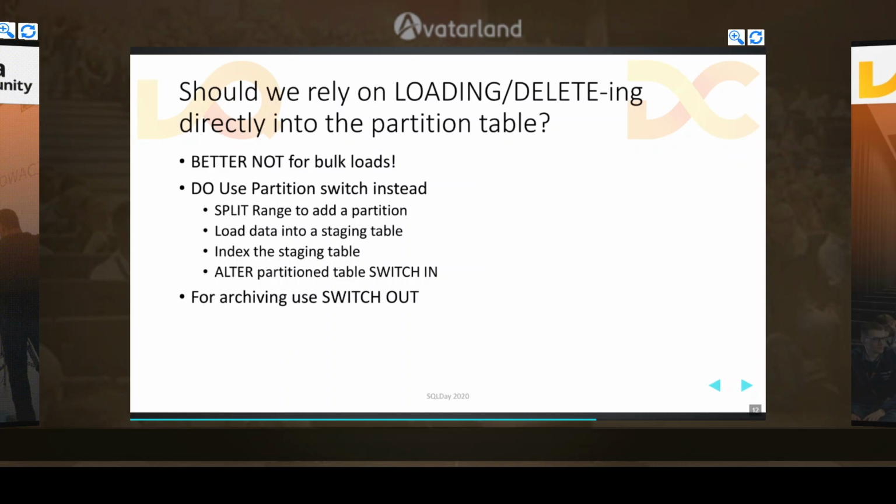We have to think about and analyze how many updates and inserts will go to a partition table. So we have to consider that every single insert, when you use an insert statement, will go through the function. So SQL Server has to check the function, compare the value, decide the number of partition, and then load the data. Yeah, it happens quite fast, but it's not the way to load. It's probably the way to insert data if this table is, let's say, operational.